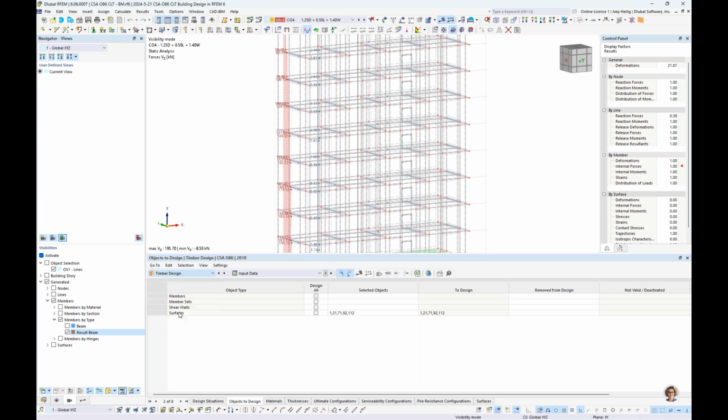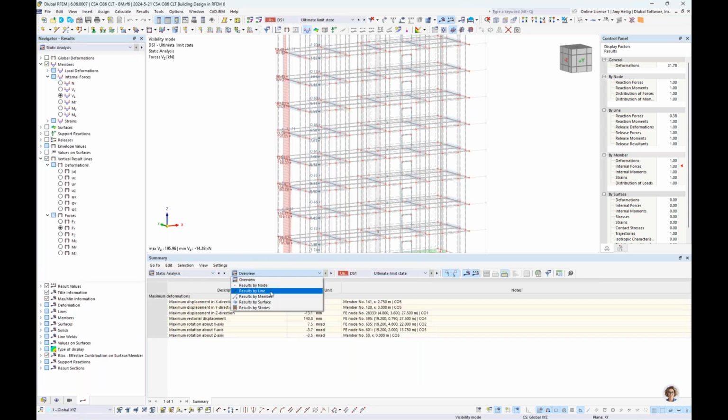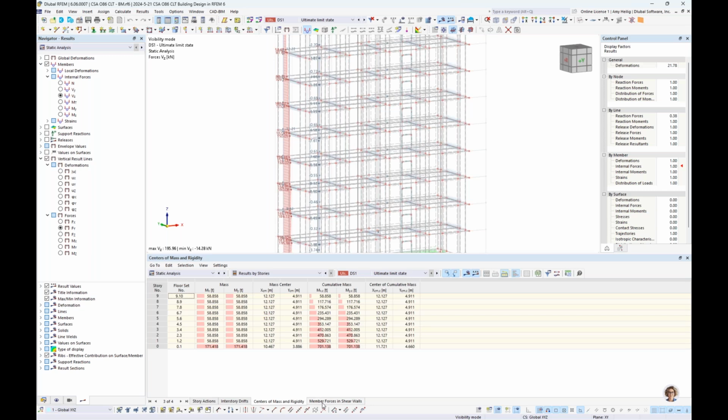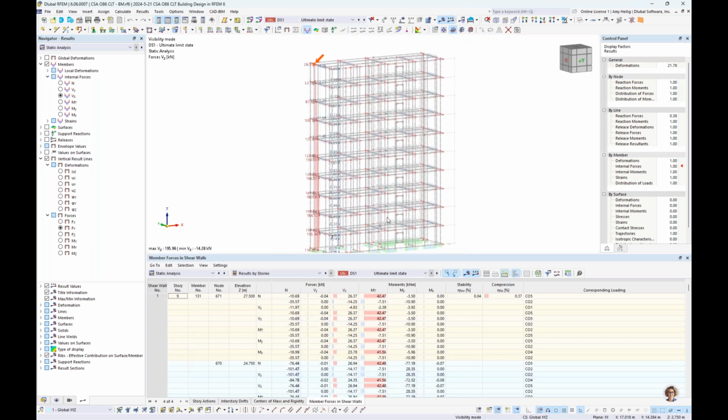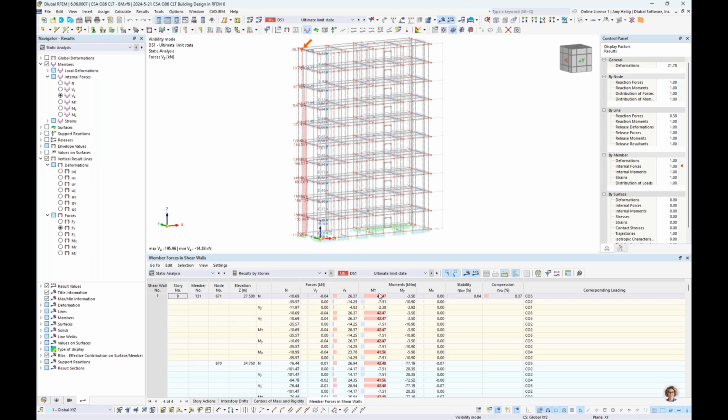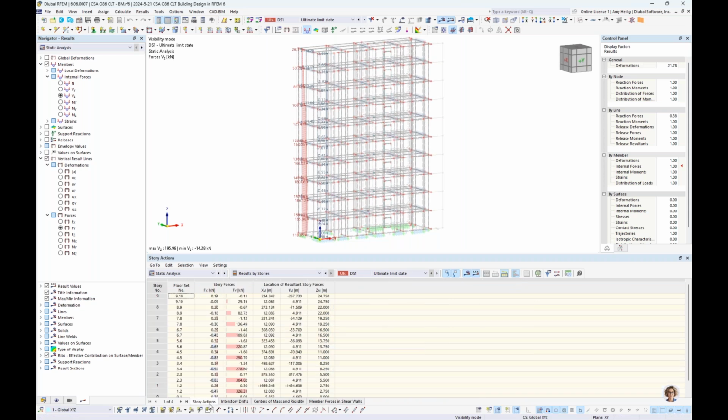So if we take a look at the static analysis with the building model, we also have the ability here to view the results by stories. And here are the member forces in the shear wall. So in table format or graphically, again, summing up the shear forces, maybe the in-plane bending moments. So this is going to be much more user-friendly than trying to determine what are the total forces across this 2D surface element. We also can take a look at the additional tabs here given to us by the building model, such as the story shear.